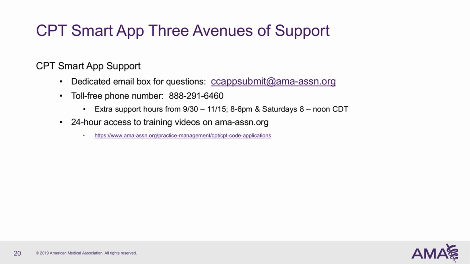So again, here is the best way to get a hold of us here at the AMA if you have any questions about the Smart App. Right now, the application cycle is open until November 6th, and those will be applications for the February 2020 meeting. We do have another question. Do we have access to this video, the training, so we can download it and watch it again? You bet. We are going to publish this webinar on the AMA corporate site, and we'll work to try and put it up on the Smart App itself if people want to access it there.